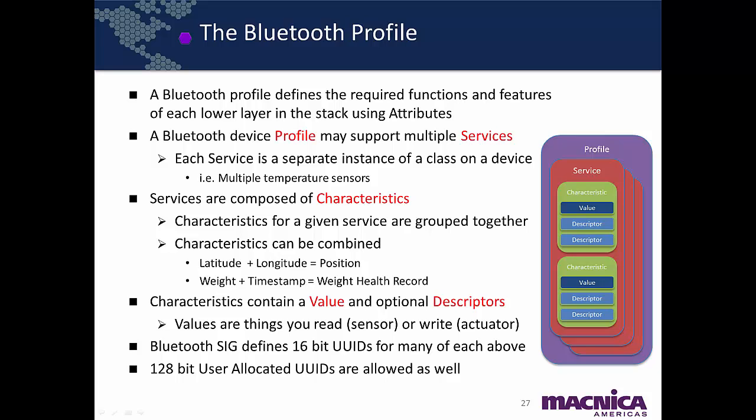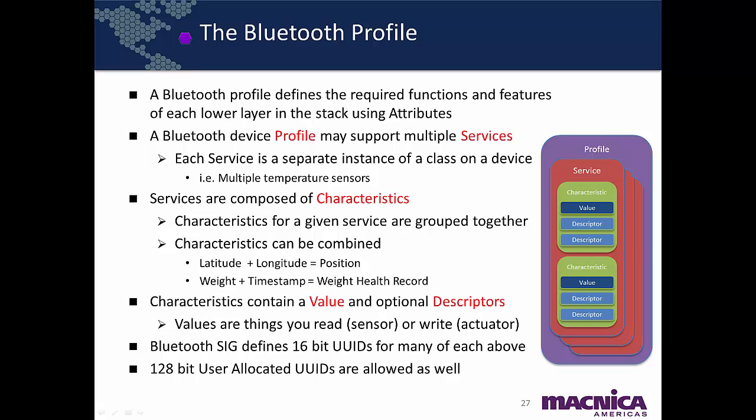So, what is a profile? A Bluetooth profile defines the required functions and features of each lower layer in the stack using attributes. I think the best way to understand a profile and all that is encompassed by one is to use the colorful graphic on the right here. In short, a profile has services, services have characteristics. Characteristics contain values and descriptions of those values.